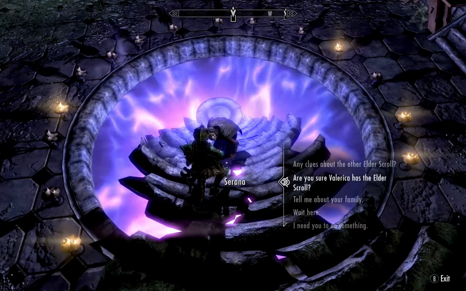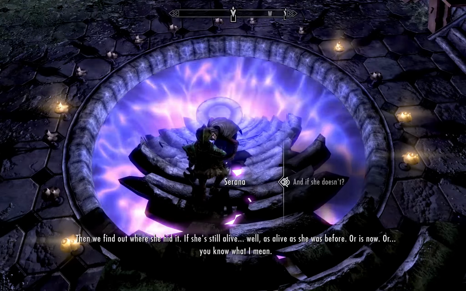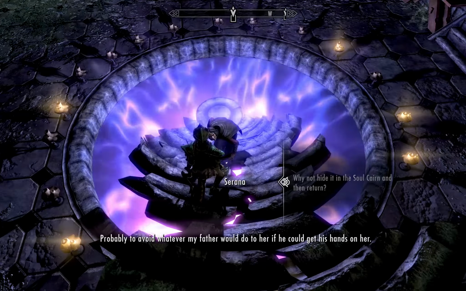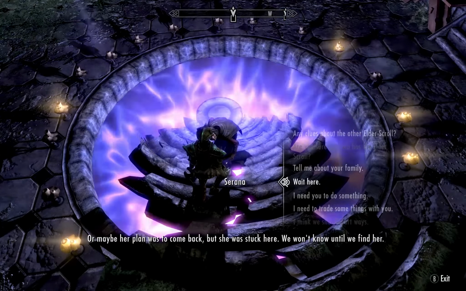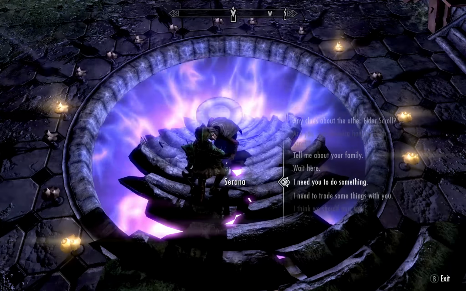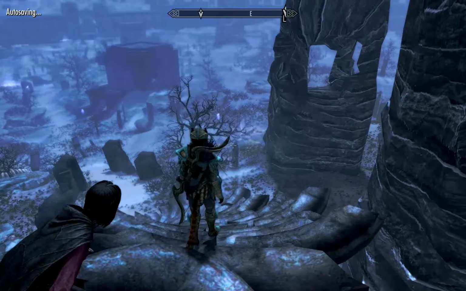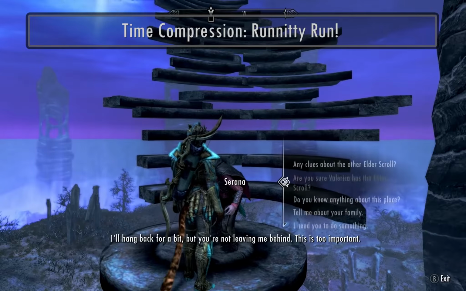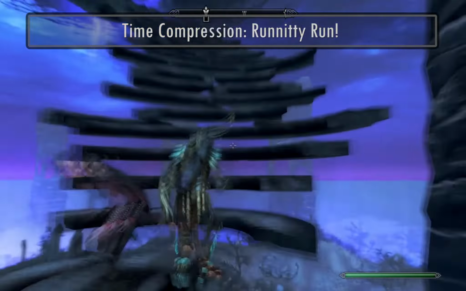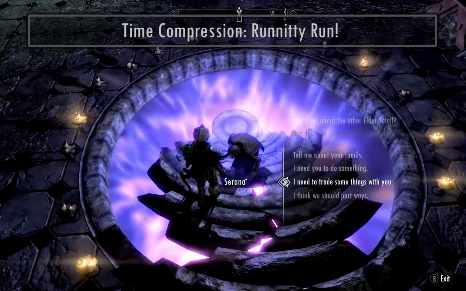Lost all this time. That's interesting. I don't know where she wanted to get stuck, as far away from my father. Then we find out where she hid it. Probably to avoid... Or maybe her plan was to come back, but she was stuck here. We won't know until we find her. All right, then. So there she is. She's not following me.